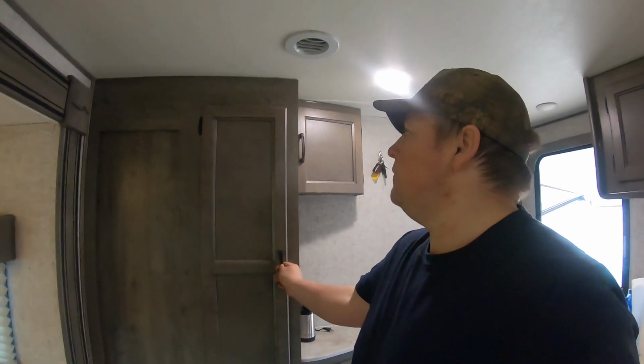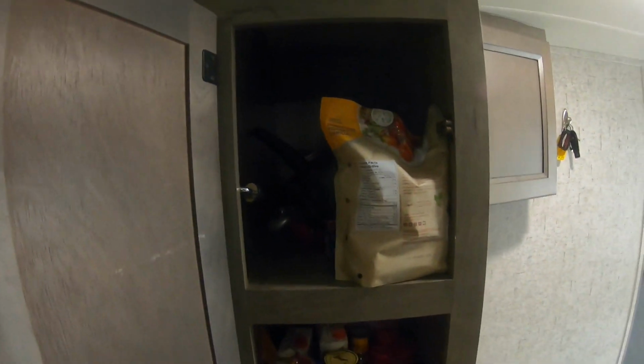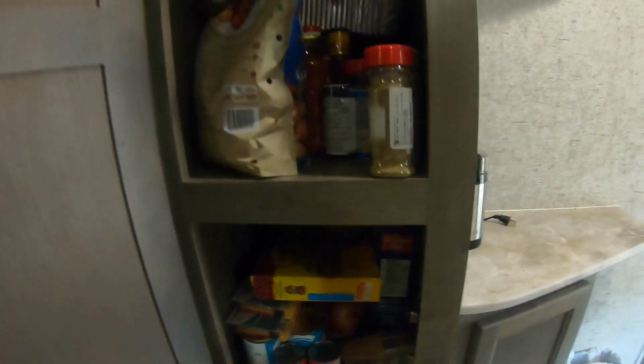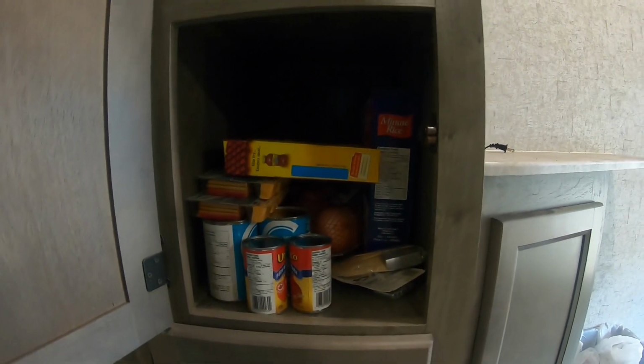You have this pretty cool little pantry here. There you got pots and pans, potatoes, whatever, all your canned goods. And they're big dividers there too. The only thing that would be nice, I'm sure you could find it anywhere, is just little dividers that you can put in there so you can keep your spices kind of separate and all that, but whatever, that's an easy fix.